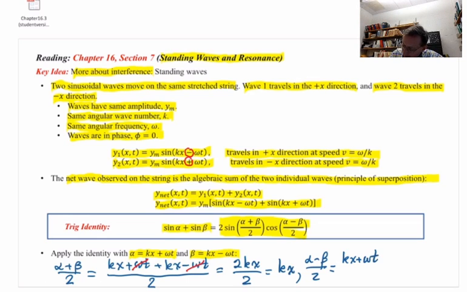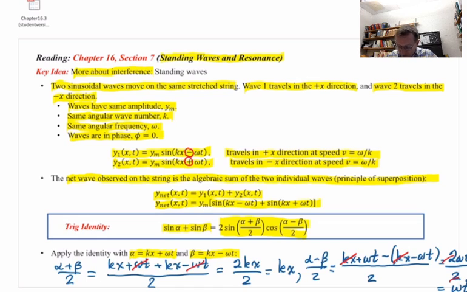Kx plus omega t for the alpha minus, better do parentheses, kx minus omega t, close parentheses, all over 2. Now I see that it's the factors of kx that cancel. And what I've really got in the numerator is omega t plus omega t. So 2 omega t with 2 in the denominator. Note, of course, that these 2's here and here cancel. So that this is just omega times t.